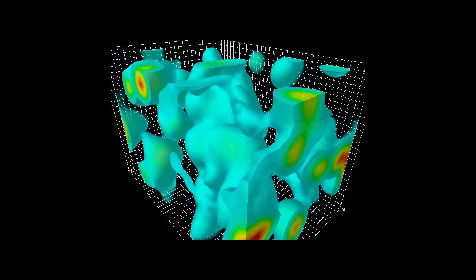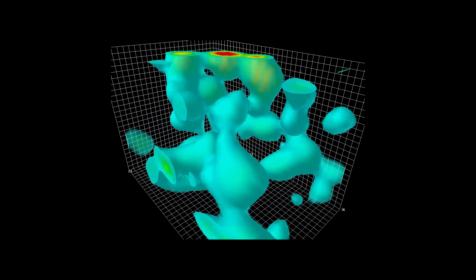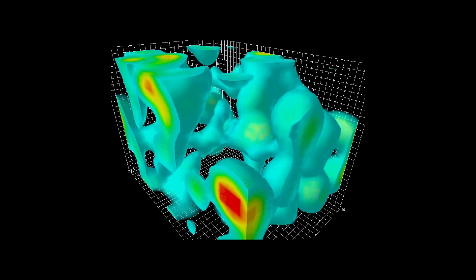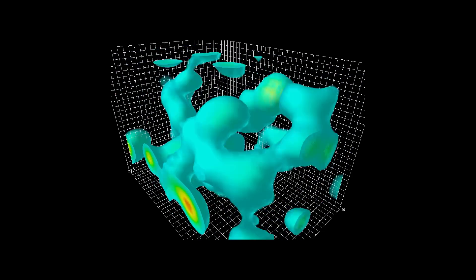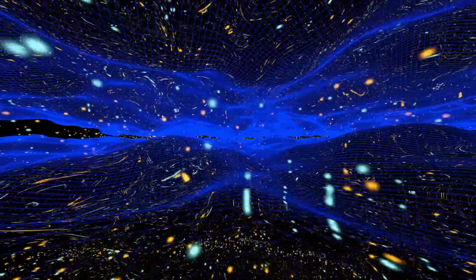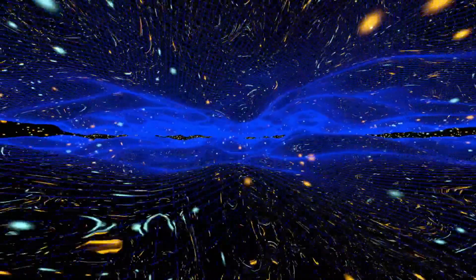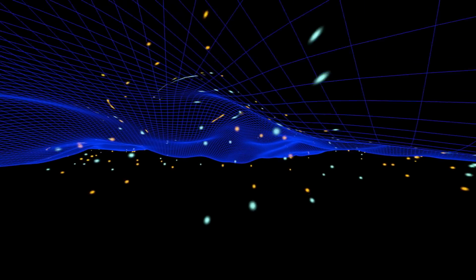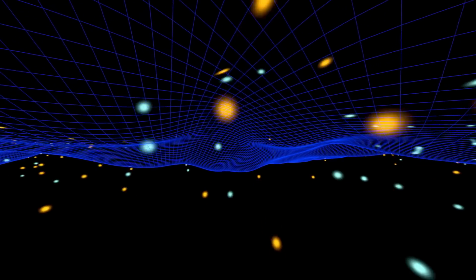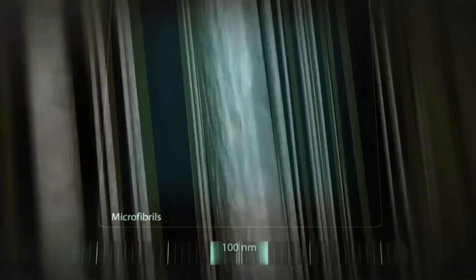And what they showed was that when you take certain quantum mechanical effects into account, it's as if the roiling bubbly vacuum of space has the property that it kind of anti-screens the force. Normally if you have bubbly things happening, they can intervene in the force between two objects and make the force between them weaker. But the bubbly stuff it turns out makes the force stronger. And so as you move quarks closer and closer together, the force gets weaker and weaker.